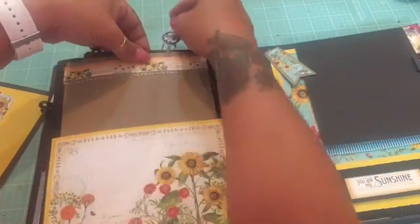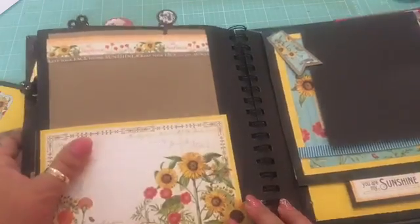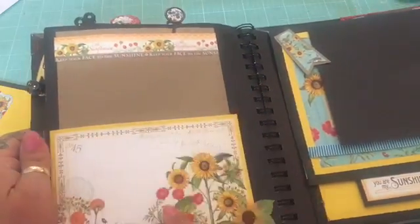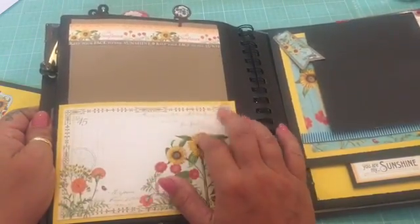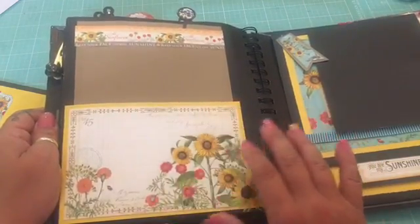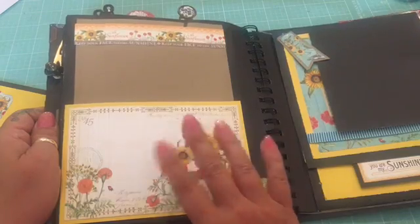See if I can slide it down in there. Okay, so, and again, this is one of the borders. It says, sunflowers, keep your face to the sunshine, and it just keeps repeating. And again, this is built in to the paper. You get the straight flower paper, and then you get journal cards, borders, tickets, and all that kind of stuff with the month and the calendar.